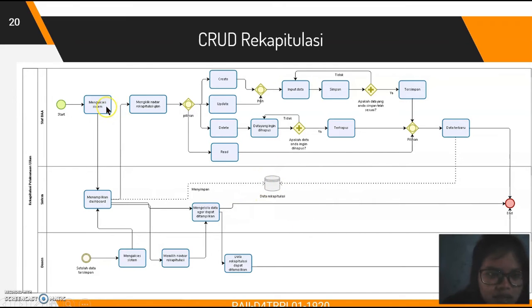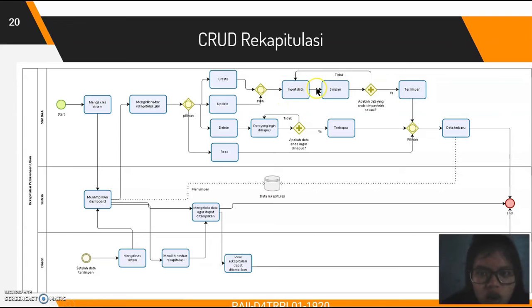Staff BAA can click the navbar recapitulation ujian, and then there are 4 choices. The first choice is create and update. If we choose create and update, there is one choice, which is to input data.